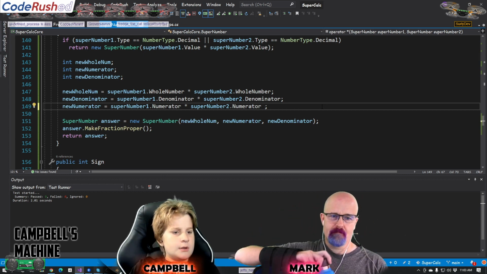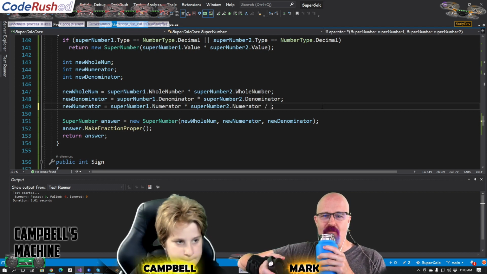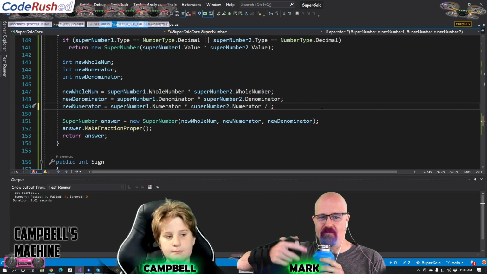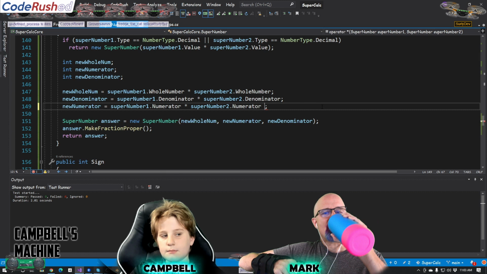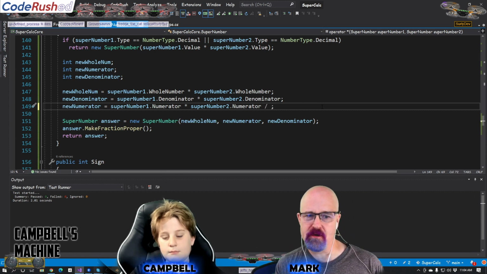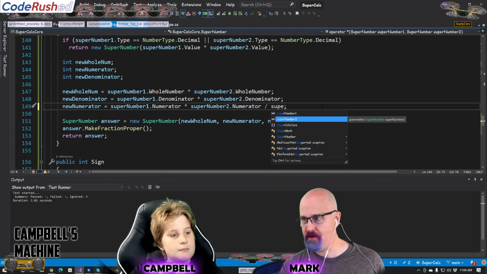Yeah, over. What do you mean over? You got my eyes. I'm going like, wait, what? Numerator? The numerator's already over everything. Right, the numerator is the number that comes on top. Look at what we're doing with that numerator. We're passing it in to create a new one. See what's happening down here in line 151?